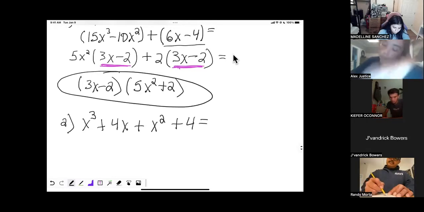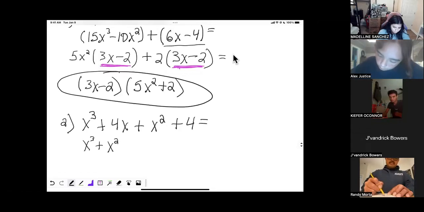I would try it in standard form first. So I think the first thing I would do is I rewrite it. Now, if it didn't work in standard form, I'm going to try it the way they gave it to me. Maybe there's a reason they gave it to me that way, because usually they give it to you in standard form. But I'm going to do standard form first.